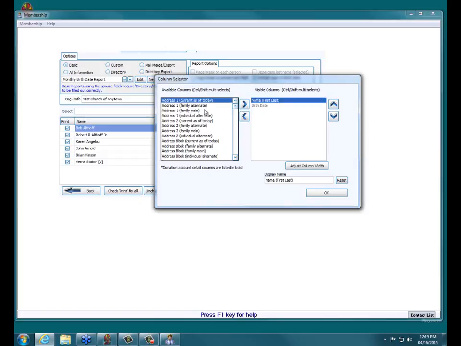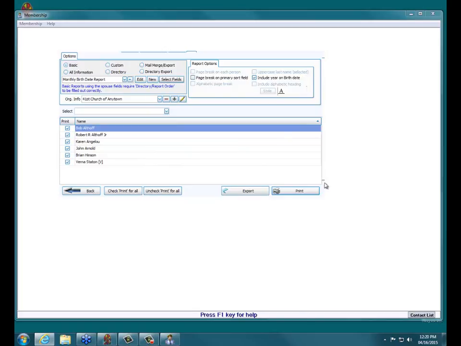I know there's a lot of address fields here. Address block is probably going to be best for running a basic report because that's going to give you address 1, address 2 if they have it, city, state, and zip code all in one section. Okay, so we'll move address block over. And I also want age. Highlight age, and move that over to the right. All right, so our fields to include are name, address block, birth date, age. Say OK. And now our report is set up with those 4 columns.